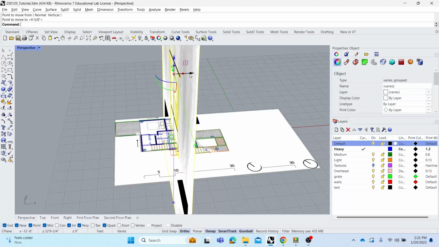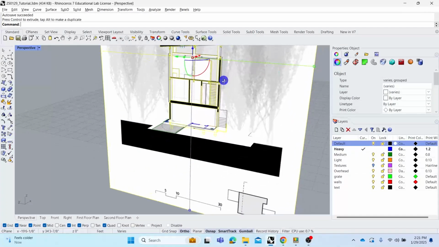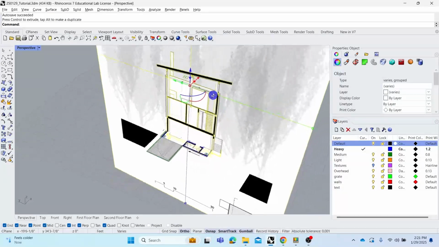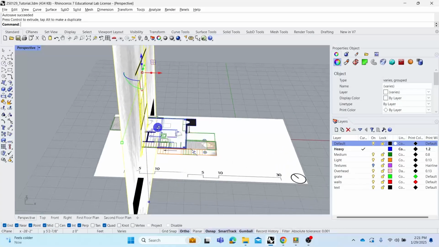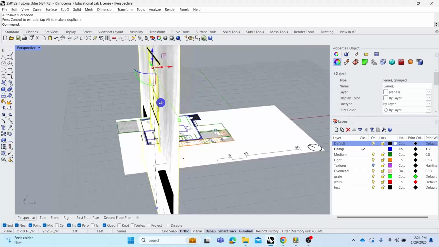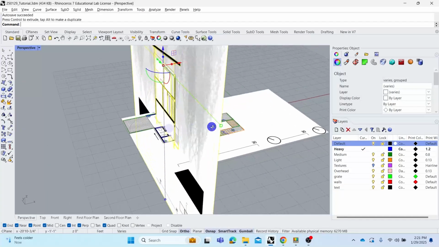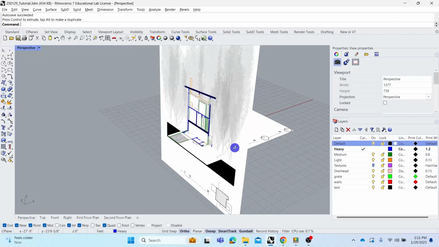I can just use my gumball and guesstimate exactly where that is based on what I see in the section. I see the beginning of these stairs, so I know it's before the stairs. And I see this little door opening here, which is right there. Okay, so my section is in a good place.